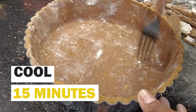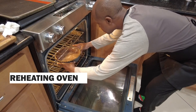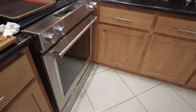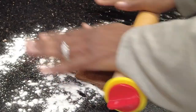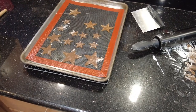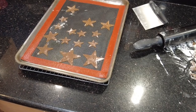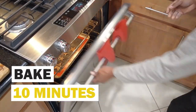Pull holes in the bottom of the crust with a fork or a knife, then place into a freezer for 15 minutes while you're preheating your oven to 350 degrees Fahrenheit or 177 degrees centigrade. With the leftover dough, push it all back together and re-roll it. You're then going to, utilizing cookie cutters, cut it into decorative shapes. Once cut, place onto a baking sheet that's been lined with a silicone mat or parchment paper.